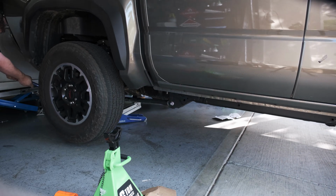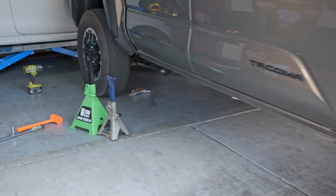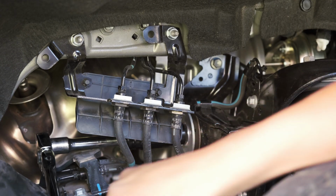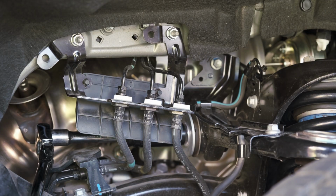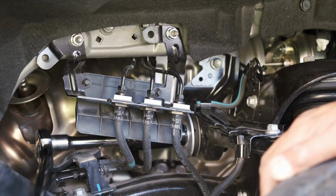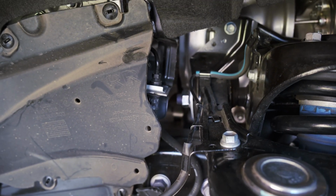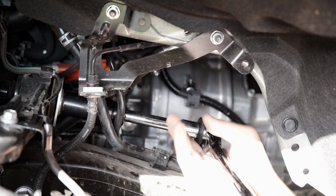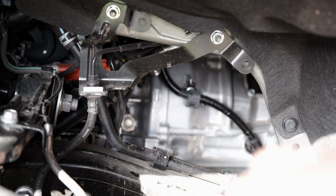After being done with the back, there's something we had to do in the front too. A buddy recommended to us that we should loosen up the upper control arm bolts to let the suspension settle at the new ride height. Well, he said loosen it enough to need a wrench on the underside. That was for sure a beast to get the upper control arm bolt loosened and retightened. But we got it. Oh wait, what am I doing it that way? I don't need the extension. Made it harder for myself.